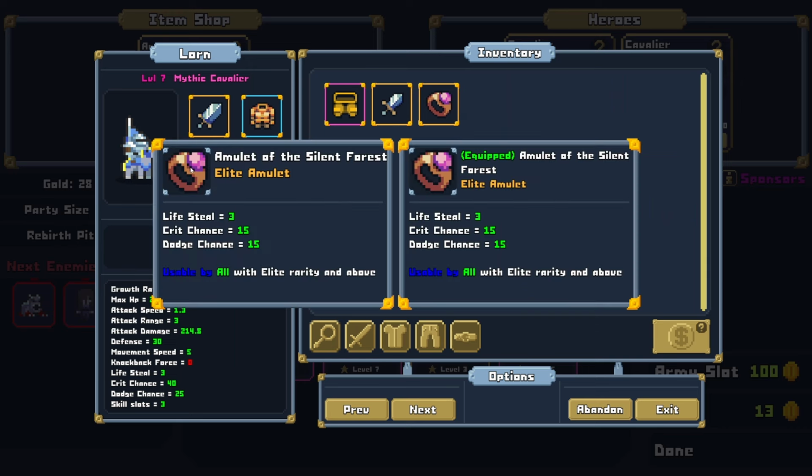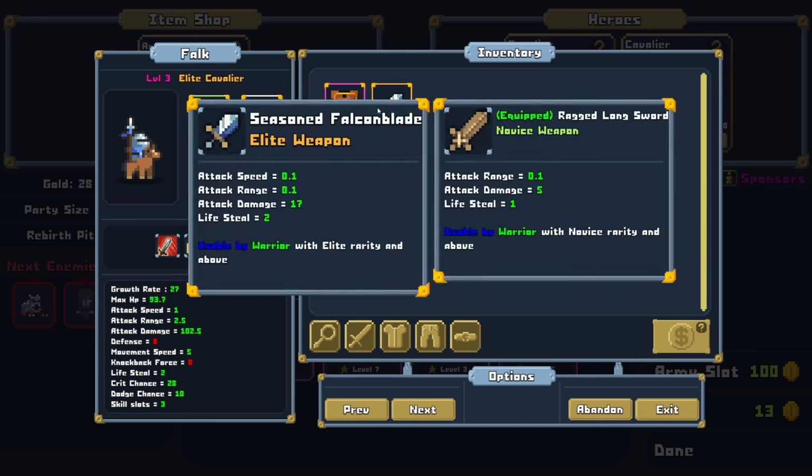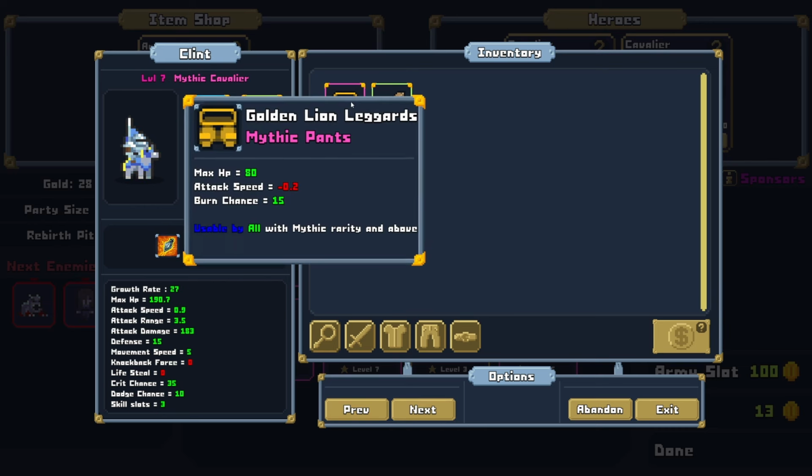And let's see, Lorne, you've got one. So let's get you. And then Falk, get equipped. Seasoned Falcon Blade. It does increase range, so who can be the bearer of the Seasoned Falcon Blade? Probably Zan. Clint can throw that on.